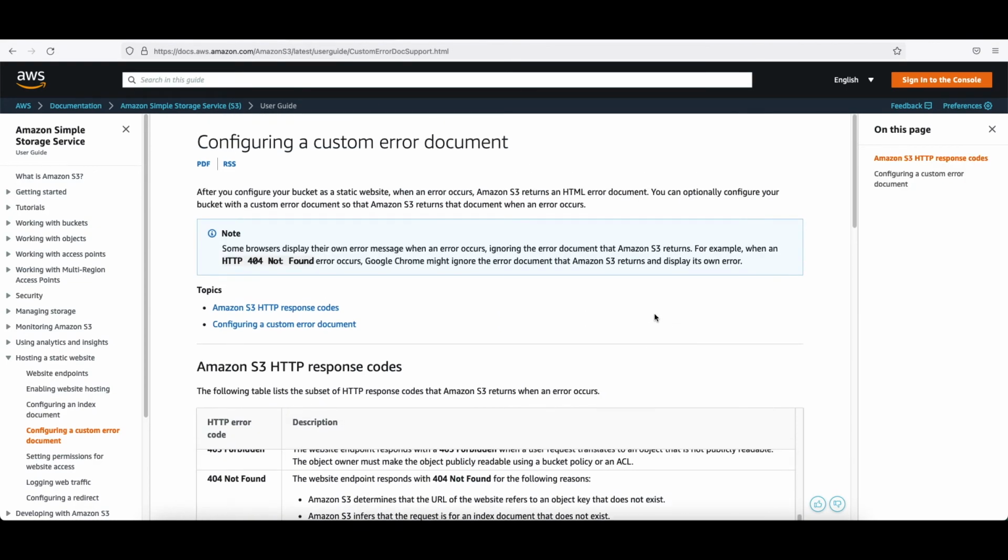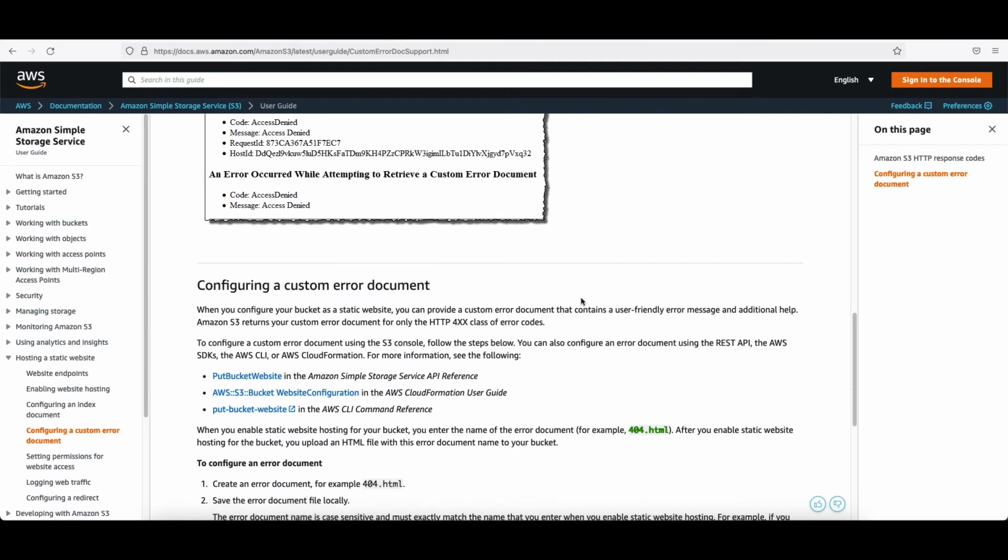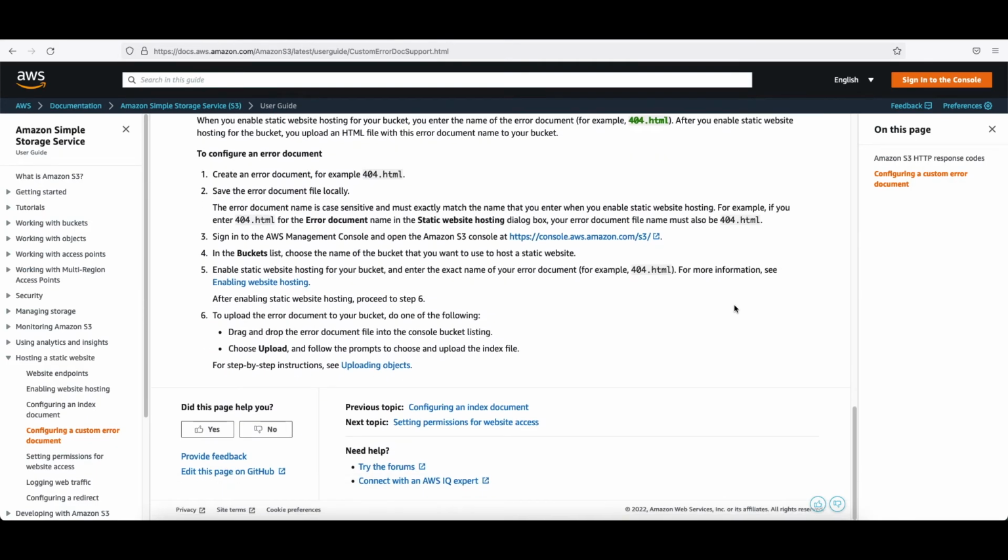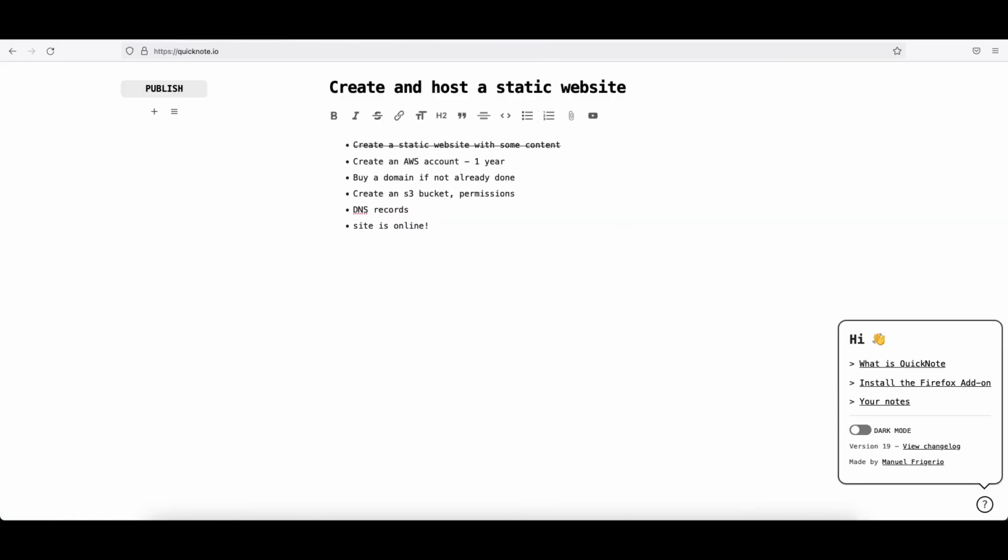Coming to the S3 bucket, the bucket that you're creating should be named something like www. plus the site name. Say example is your domain, so this should be your S3 bucket name as well.